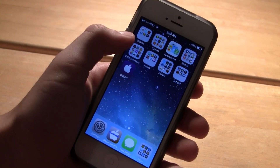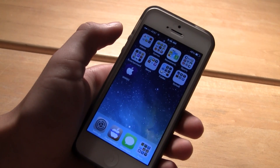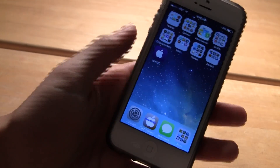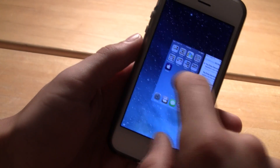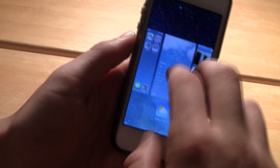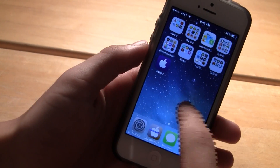Overall I'm pretty impressed with iOS 7. There are a lot of changes I like, and some that don't make much of a difference, but overall it's pretty cool. The multitasking view looks great — you can see all your open apps, close them by swiping up, and you can even swipe multiple apps at a time. I definitely like that feature.